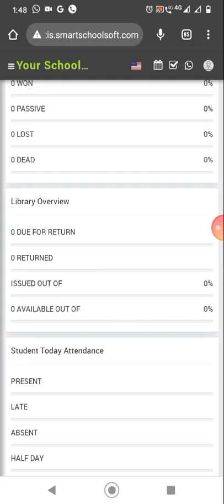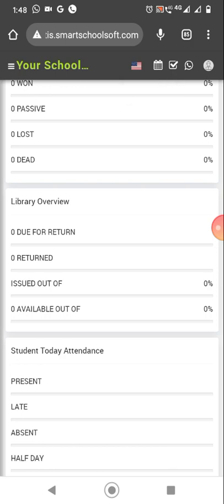Now on top of it we have the language option. Here in this sample we have just English, but if you want we can add multiple languages. For example, if in your region French is spoken, so that language could be added. If some other language is spoken, that could be added too.